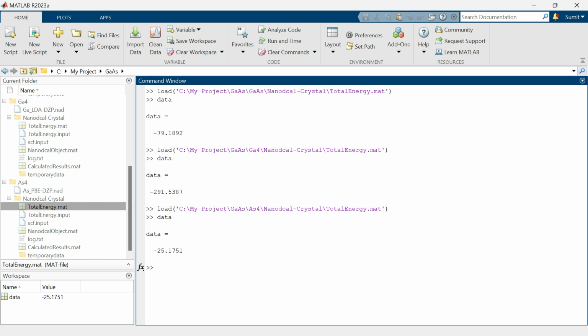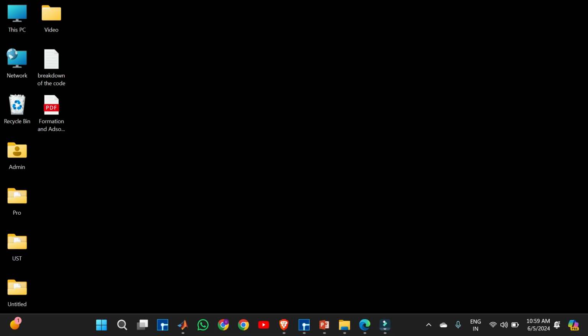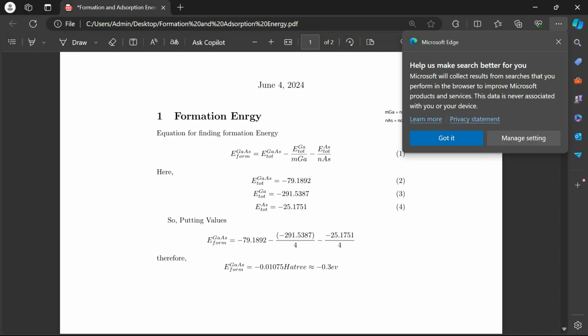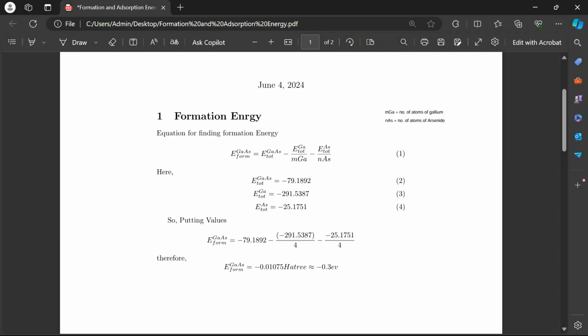See, these are the values for gallium arsenide, the gallium 4 atom crystal and the arsenide 4 atom crystal. These are the total energies of these crystals. Now we have to put these values into our formula for the formation energy. So we'll go there and open that file. I already calculated this file.